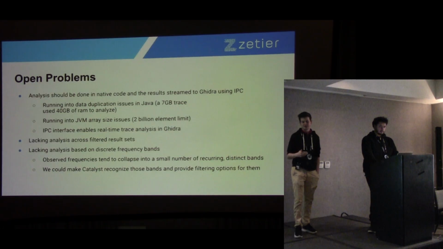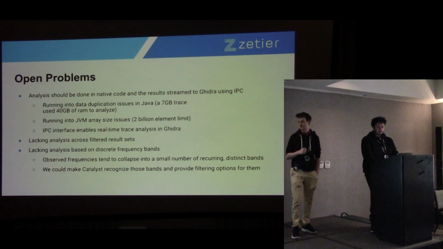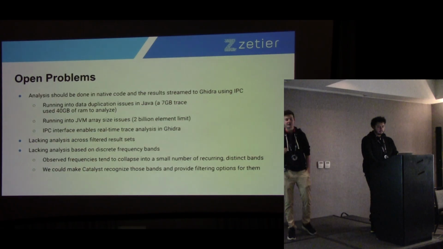One thing we haven't implemented yet is readjusting values when you filter the set of listings. So with values like your entropy or your frequency, these by nature are relative values.